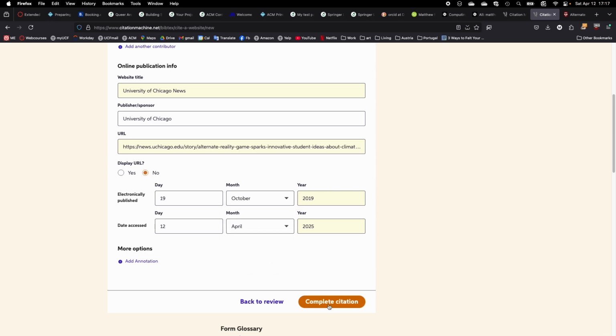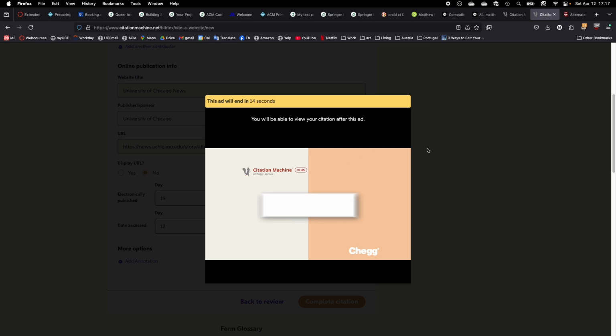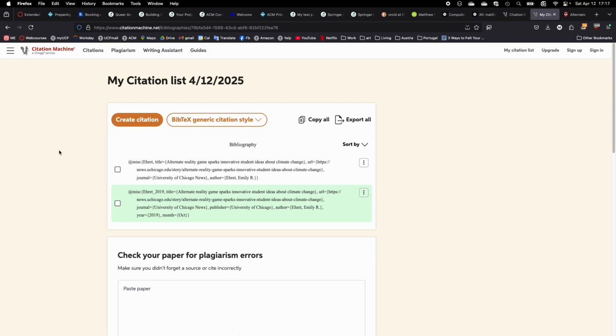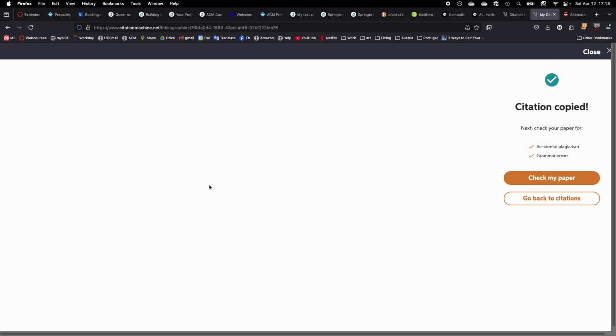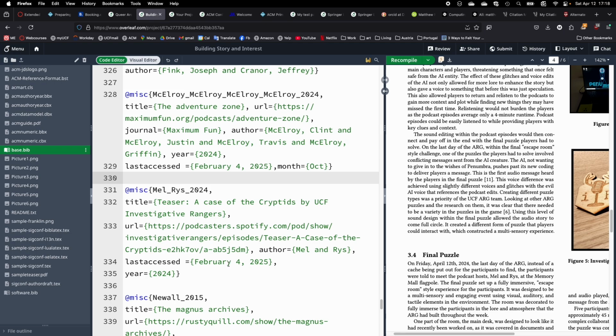And then I'm going to hit complete citation. And I guess I have to view a sponsored message. Okay, and after the ad, I am able to get my citation. So I can copy this and then go back and paste it into my bibliography. And then I can use that citation.